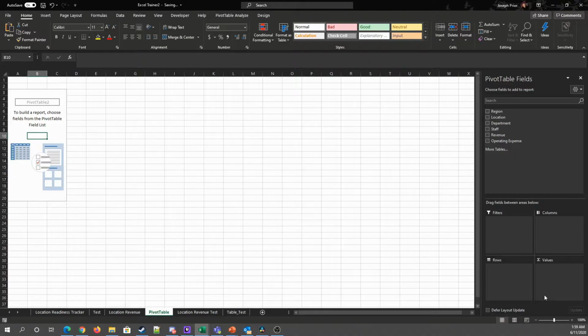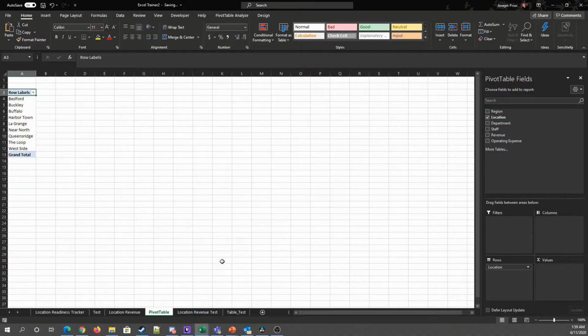So when I was first learning pivot tables, I kind of just dropped stuff in here at random, and I was just sort of like, all right, let's see what comes out of this. But let's say you're used to seeing all of our locations presented typically in a fashion like this, which is to say each location is its own row. But we can actually add a layer of extra information on top of that.